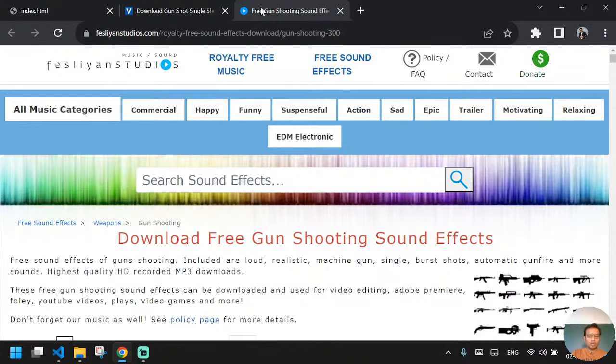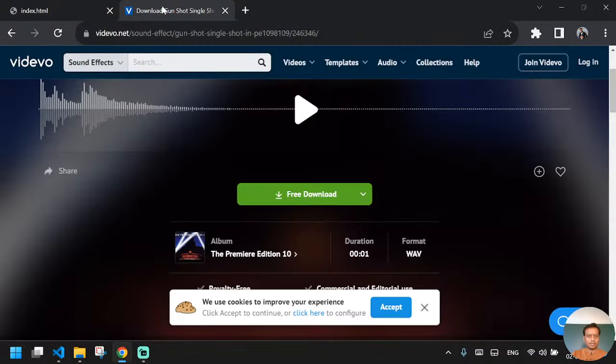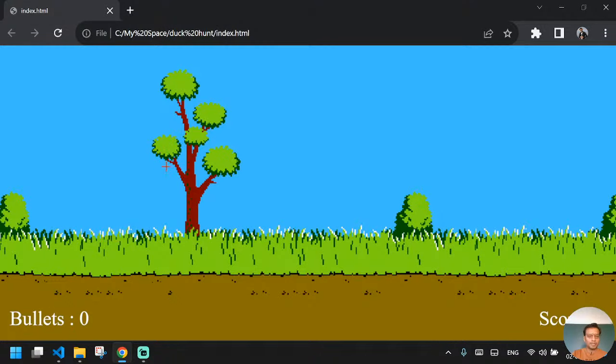Okay, great. So it is working as expected. If possible, download a sound effect which is less than a second so that you can click fast and the sound will appear again and again. In my case, it is of 1 second. So once it is over, then only I can hear the sound of other fire event. But that's okay. You can play the game.